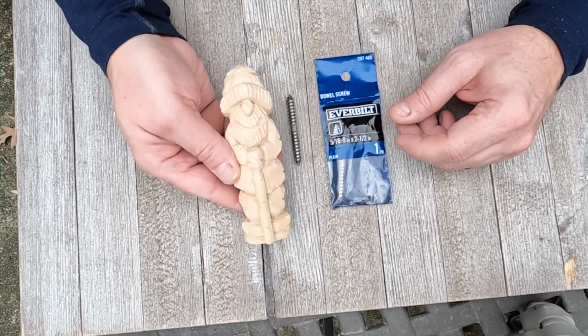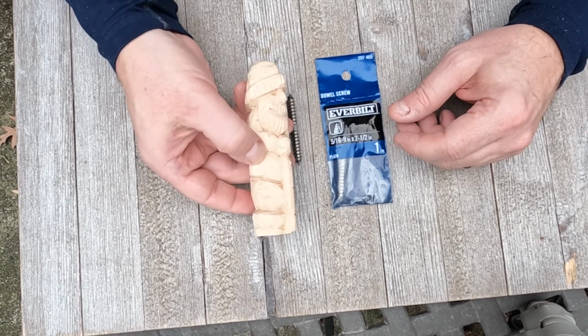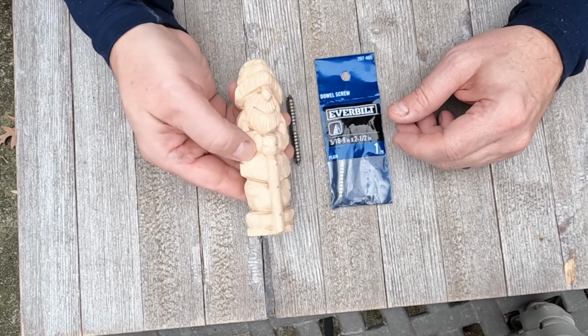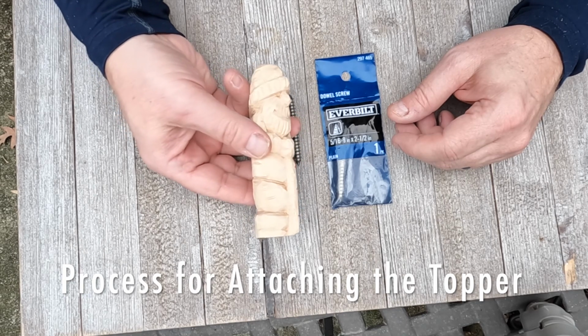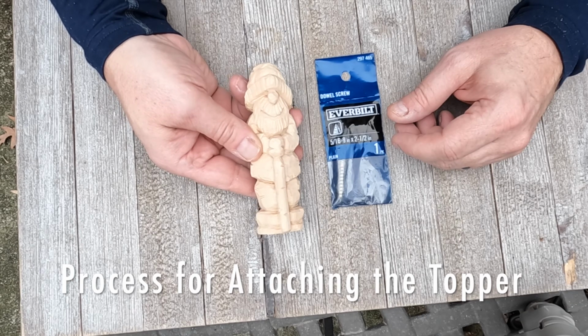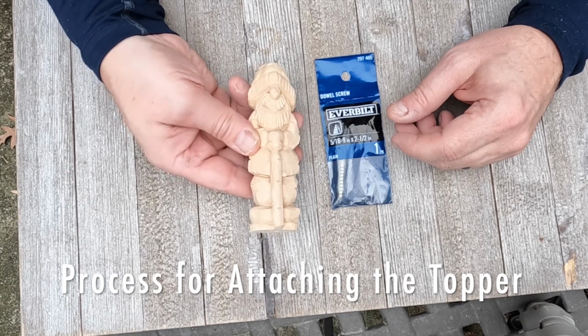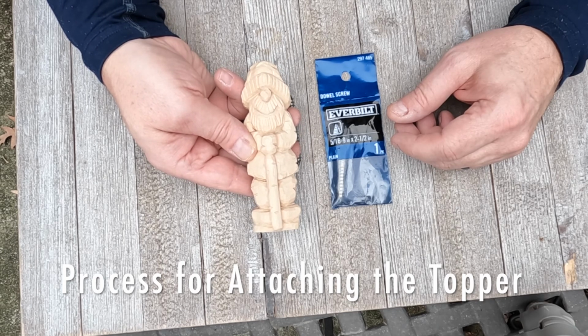Hey guys, here's one of my latest carvings. I call this guy the Happy Hiker, and what he's going to turn into is a topper for one of my hiking sticks. So I'm going to show you real quickly that little process that I use to attach it to the stick.